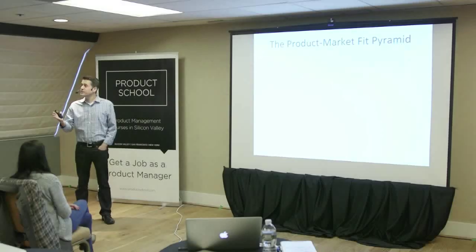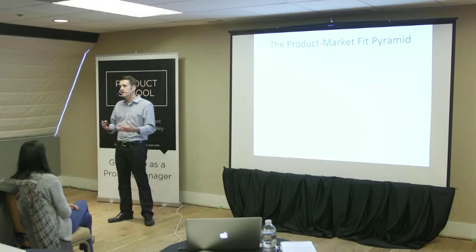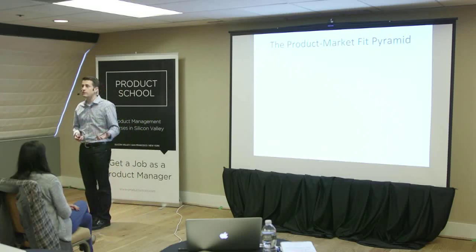So I have an engineering background. I didn't like that there wasn't good guidance on product market fit. And as I said, after working on so many different companies and so many different products, I realized that there was this framework and a set of conditions that need to hold true. And so I created the framework called the Product Market Fit Pyramid, and it's a central framework in the book. So I want to walk you through it real quick.